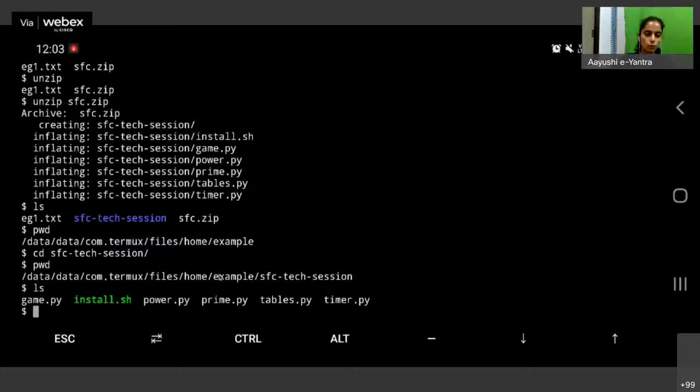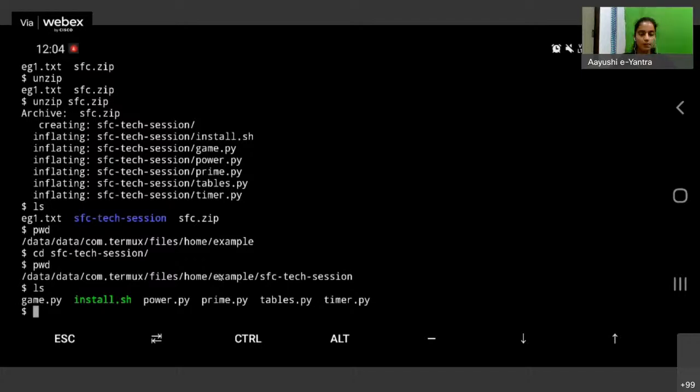So to open any file in a text editor, which command will you use? Please write in the chat window. To open any file in the Nano text editor, which command will you use?